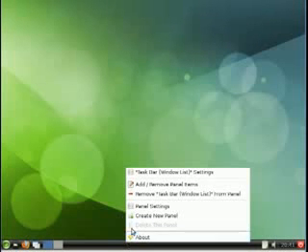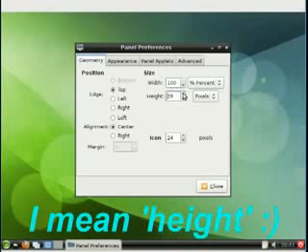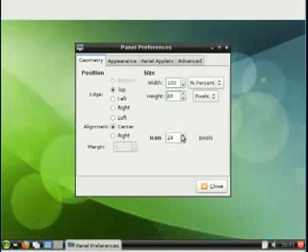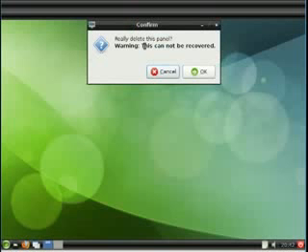In addition to the panel on the bottom, one can also add a panel here to the top. So let's just do that. Right click, create new panel, and there at the top is this white bar, which is a panel. We'll increase the width of this demonstration panel. Go into Appearance, we'll make it more solid, and there it is. But for the purpose of this demo, we'll stick with one panel. So I'm going to delete this second panel, and we'll stick with the original bottom panel for now.